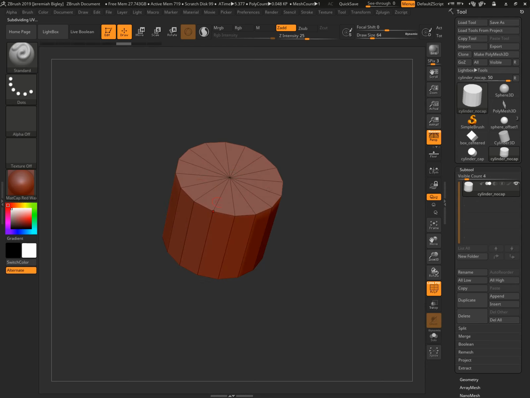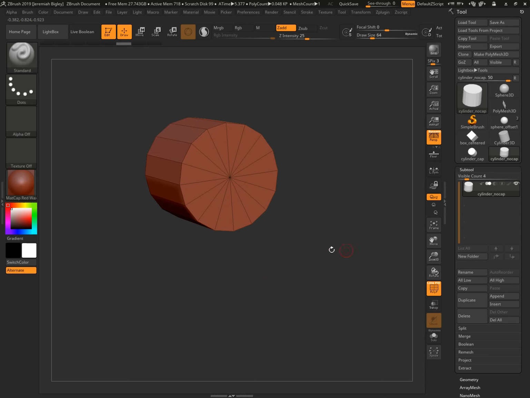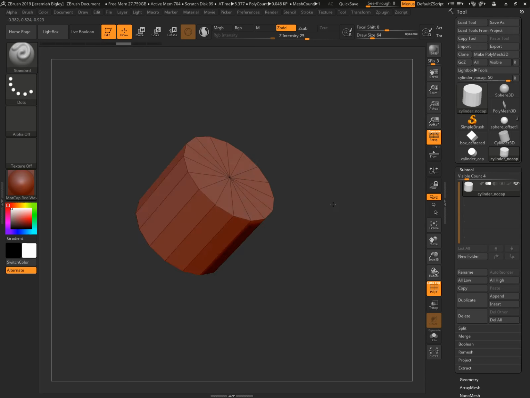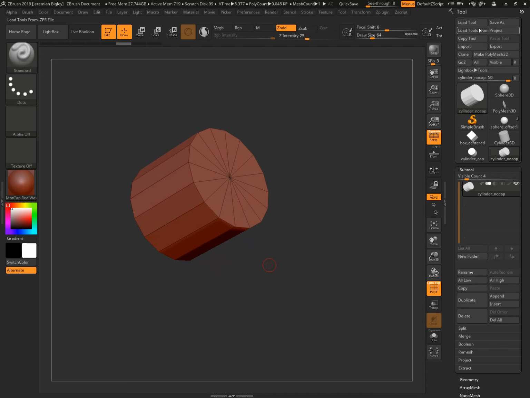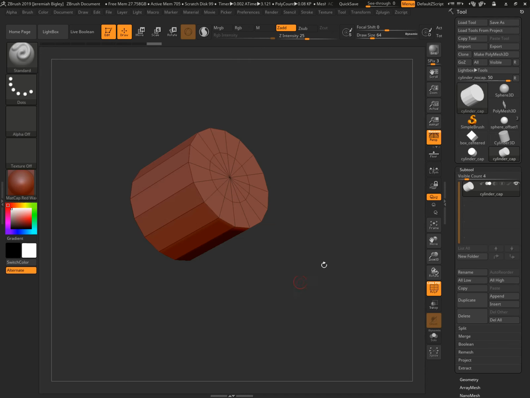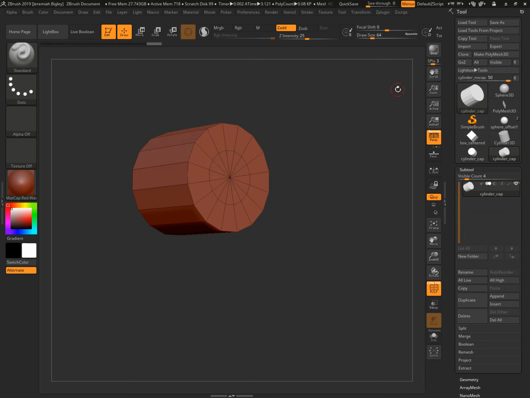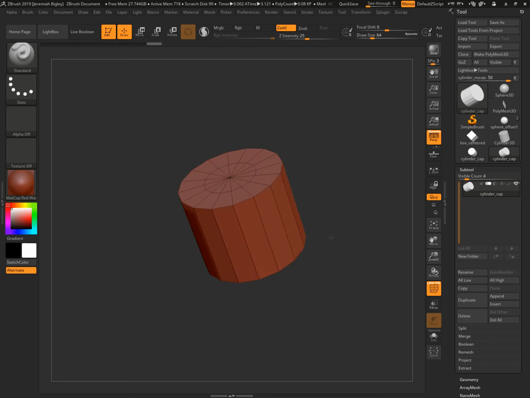So just something to note, it's usually best to not really let ZBrush deal with your n-gons for you, and to take care of them inside of your native application. And then we could import cylinder cap, kind of like that. Just less hassle, and notice we don't get that little error that pops up asking us how we want to divide up our n-gons.